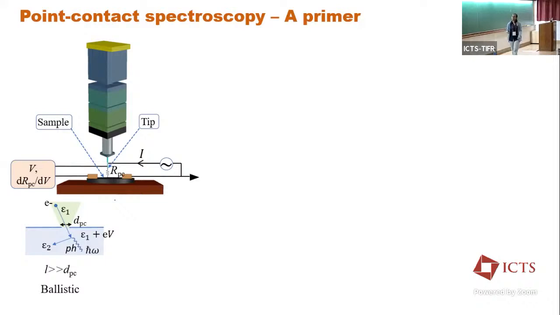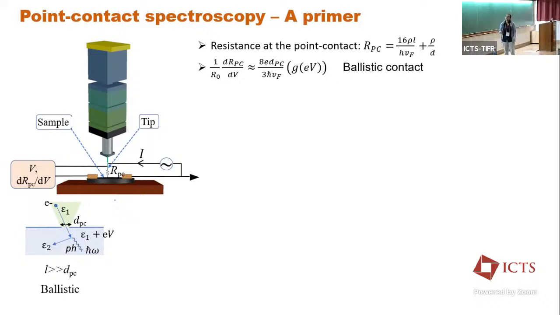The idea here is that if you have a ballistic contact or an ideal contact where there is no scattering at the orifice, you can inject electrons with arbitrarily high kinetic energies into the sample, which is otherwise not possible in diffusive transport. Now if you apply a bias between the tip and the sample of eV magnitude, this additional energy will be dissipated into the sample through the available scattering modes, which in the case of metals are phonons.